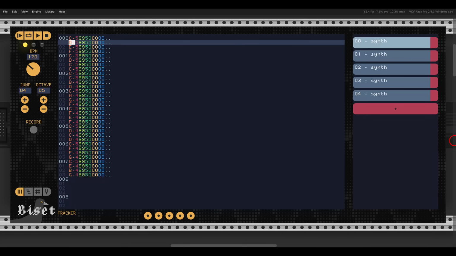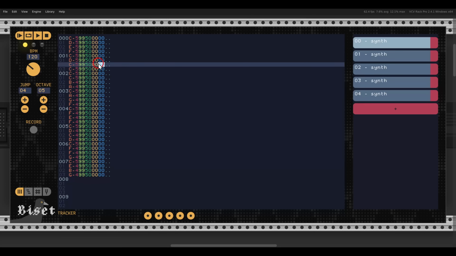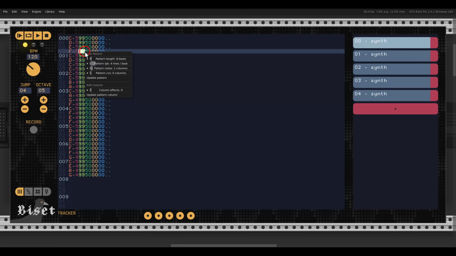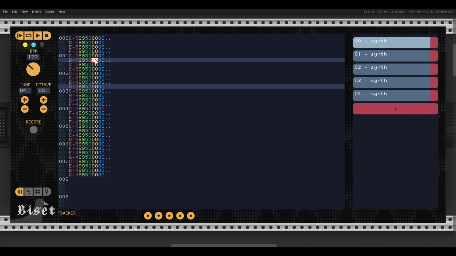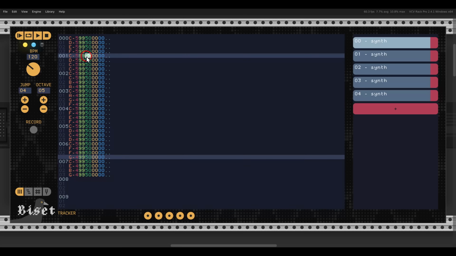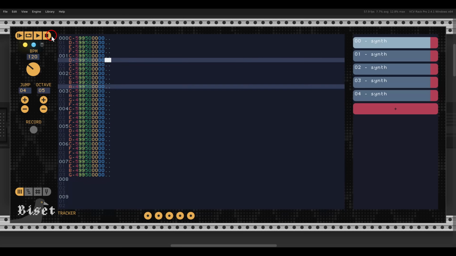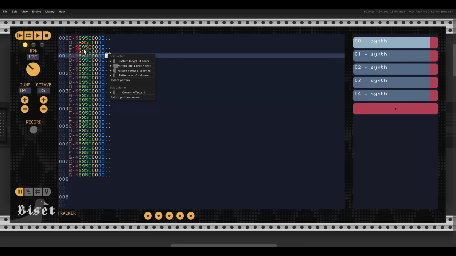Now another important thing to remember is that you get the full options only when the tracker is not running. So here, for example, if I right-click the pattern, we have all sorts of different options, but if I click play, I cannot even right-click, this will not even let me open this menu. I have to stop the tracker in order for this to work.